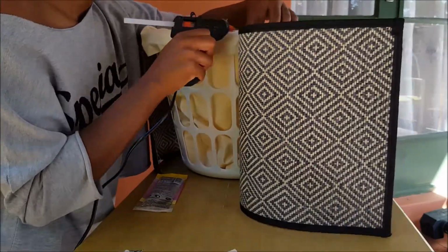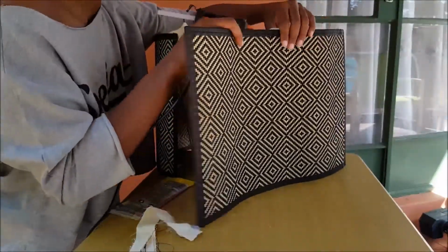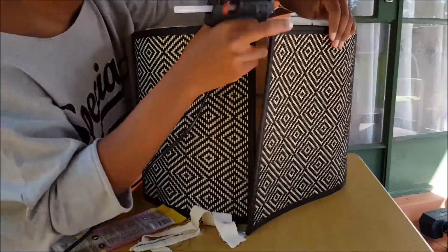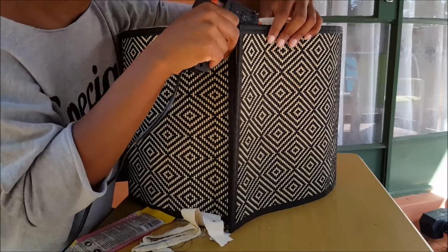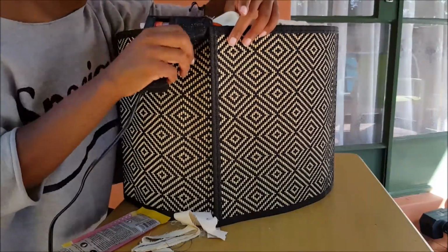So I am gluing down the placemats to the top of the basket. This project took me 3 placemats and each of them cost me 50 rands. To be more precise, it was 49 rands and 99 cents, but we all know they're not going to give you that 1 cent, so yes, it was 50 rands.